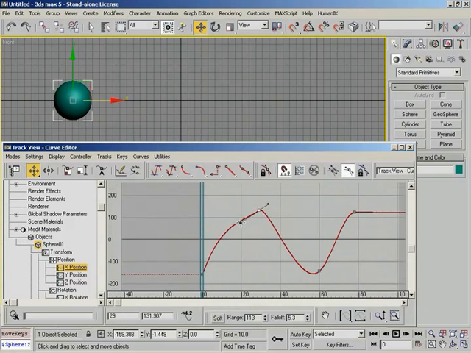Maybe what I want is for the ball to really smoothly accelerate and then slow down to this point, and then I want it to drastically change direction, very sharp. What I can do is hold down the Shift key when I move a tangent handle, and that breaks the tangent. So now it's independent of the other tangent. Exactly, completely independent. But as soon as I let go of Shift, I can... Actually, I'm sorry, it's going to stay that way forever.